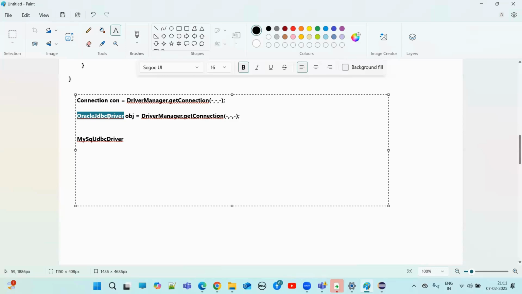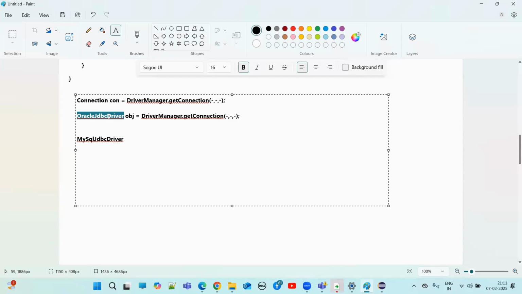So now is your code flexible? Your code is not flexible. The application is not flexible. Flexible means what, guys? Irrespective of any kind of database, your code should work. The code you have written for the Oracle database has to work for the MySQL database also. The same code has to work for some other database also if you change to it.